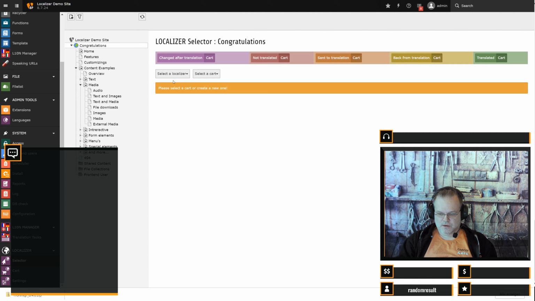So we are still trying to improve that solution, but currently this is based on steps which can then be colored. So we have a localizer here. We already created the configuration hot folder test. If you have more than one localizer configuration configured here, you can just select them here. Since there's just one, the step is skipped, and you can always create a new cart or pick from a list of already created carts.